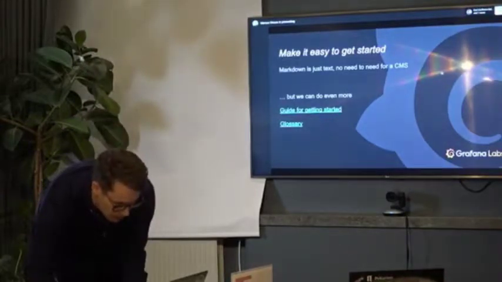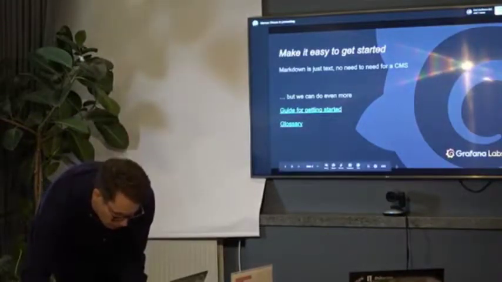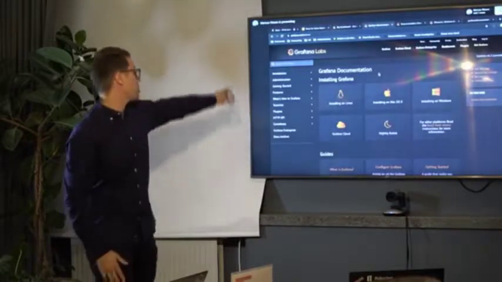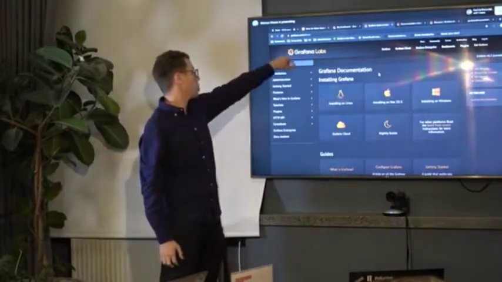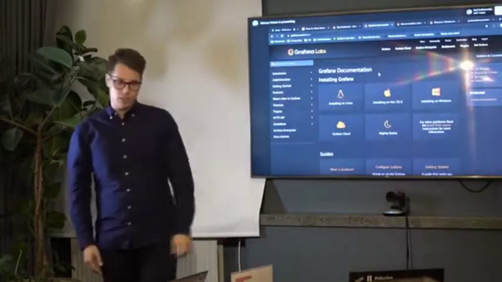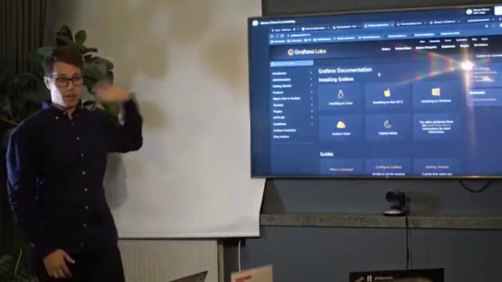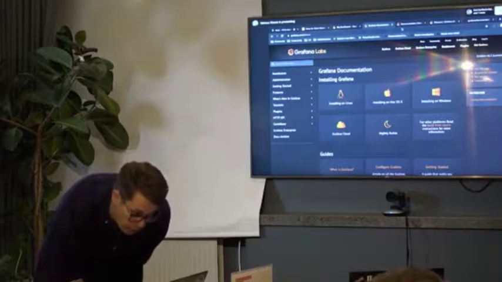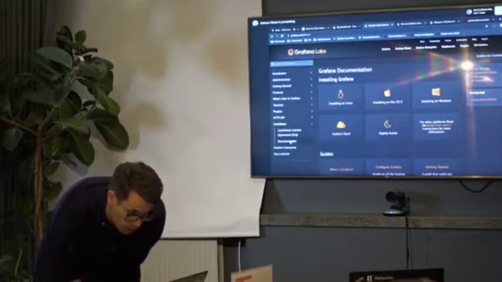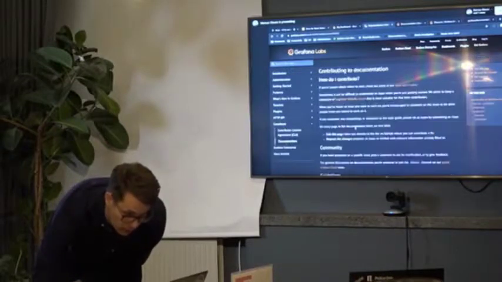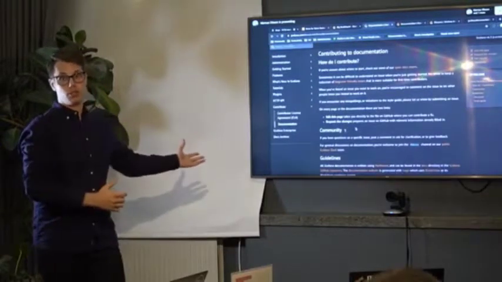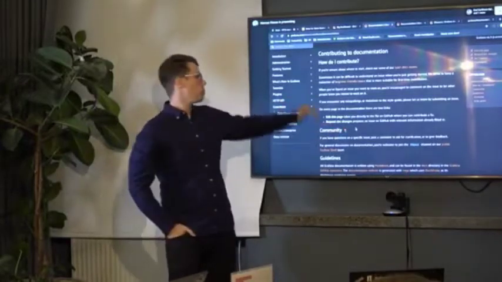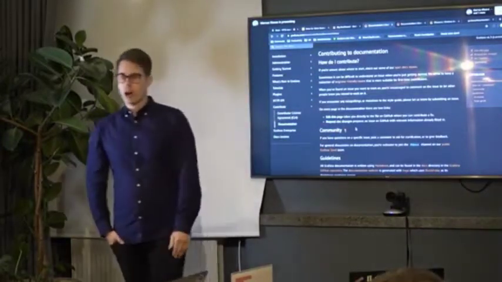So that's something that we've been doing. This is the documentation site, for example. So you can go to grafana.com/docs. You can find our documentation there. Everything here is generated from Markdown using Hugo. So if you go down here, for example, under Contribute, there's a page on how to get started contributing documentation. My vision is that if you don't know anything, you should be able to read this and directly know how to make a change.